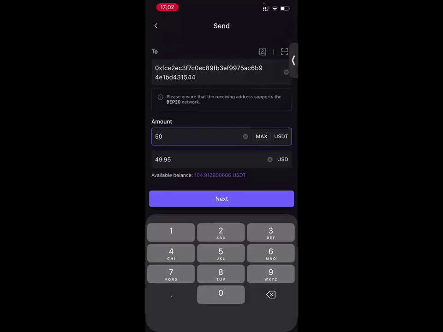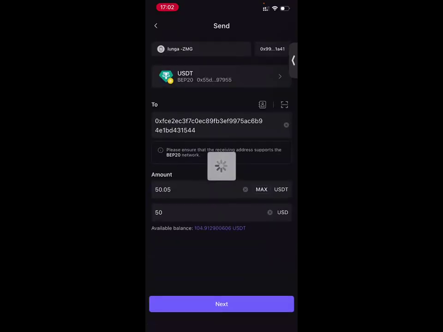But most important, it says the receiver will receive 59.45. So if I say 0.5, it gives me exactly the amount. So play around with it. Don't be afraid. We send.